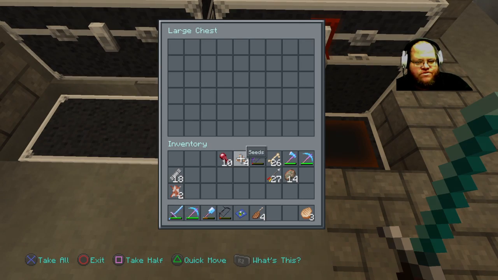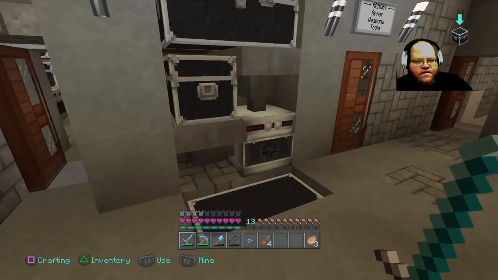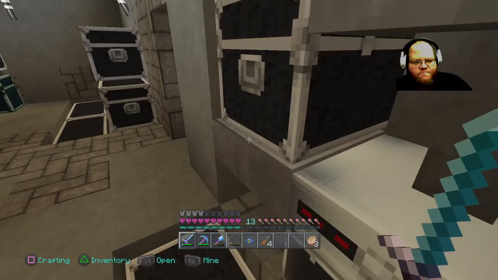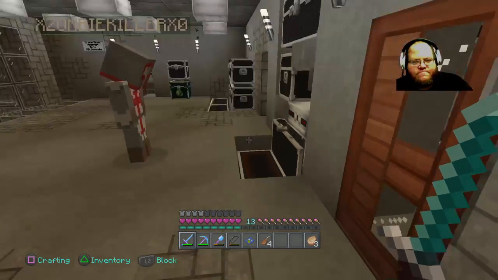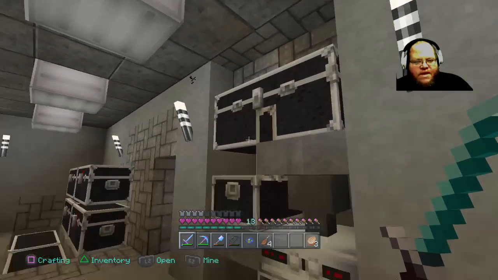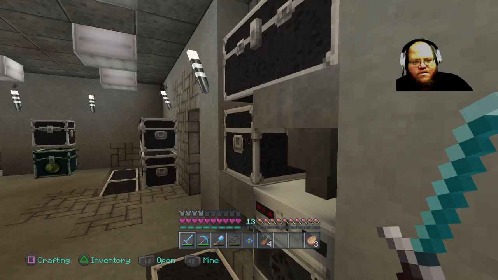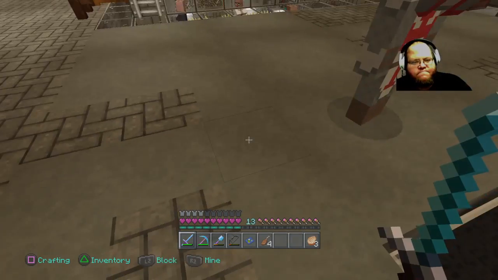See, I got some extra seed. I can just put it in there. It'll close it, and it's gone. This right here is an automatic furnace. You put what you want to cook at the top, fuel in this one, and anything that comes out is at the bottom. So if I want to turn cobble back into regular stone, I just put the cobble at the top, coal or charcoal on the side, and it'll spit stone back out on the bottom.